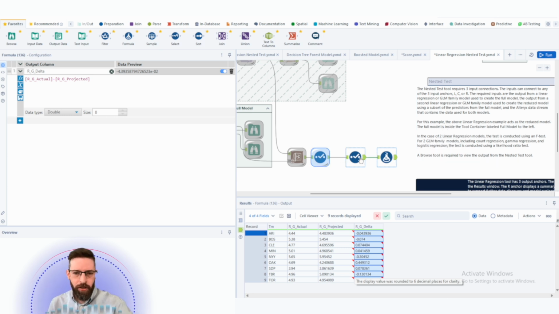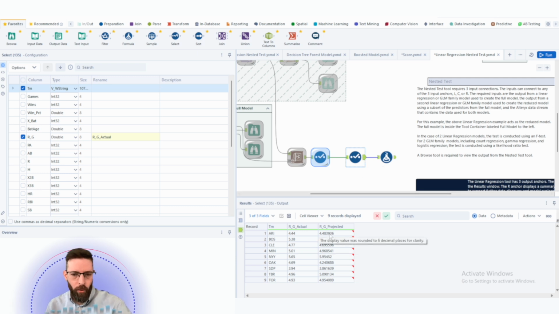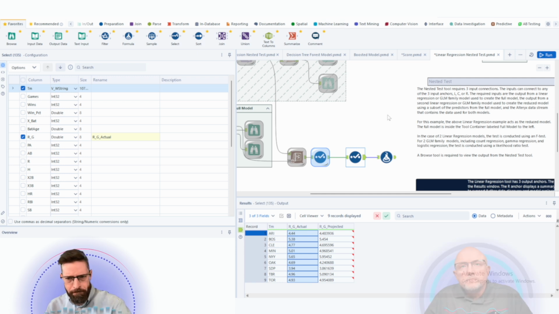By just caching this, now I can prep my data and do that final leg to answer the question. And the question can be any variety of things based on what is predicted. The score is doing a projected value of runs per game. I have in my data set my actual value, so I can compare the two results and then go from there.